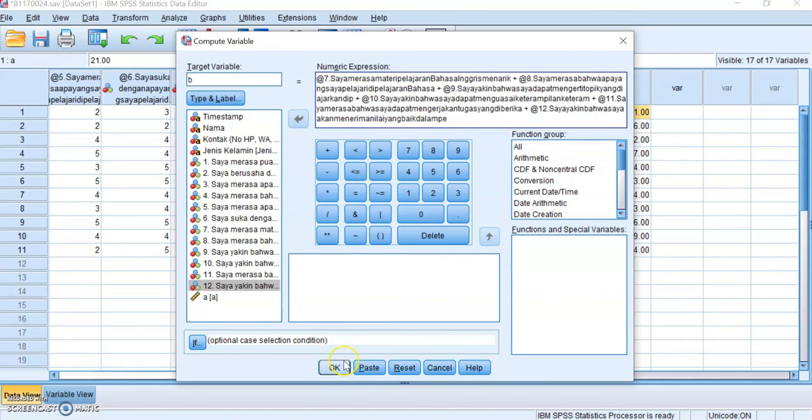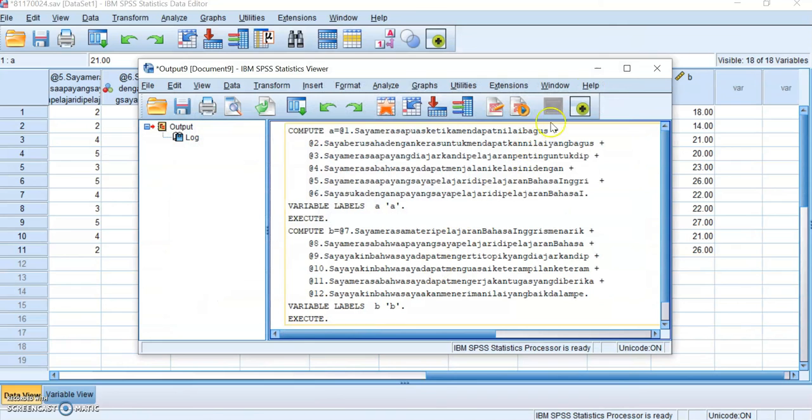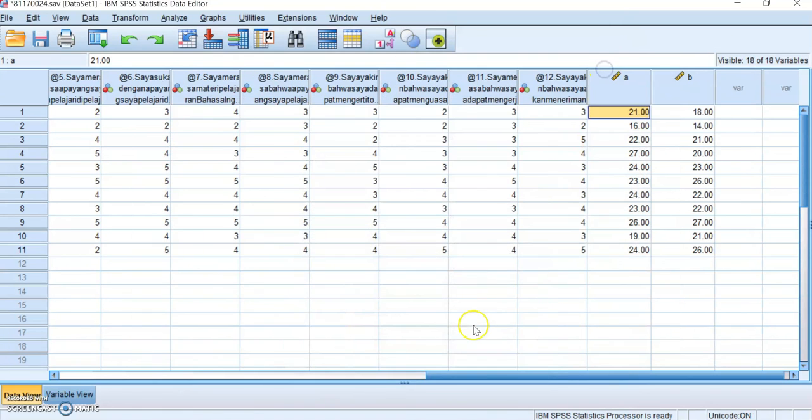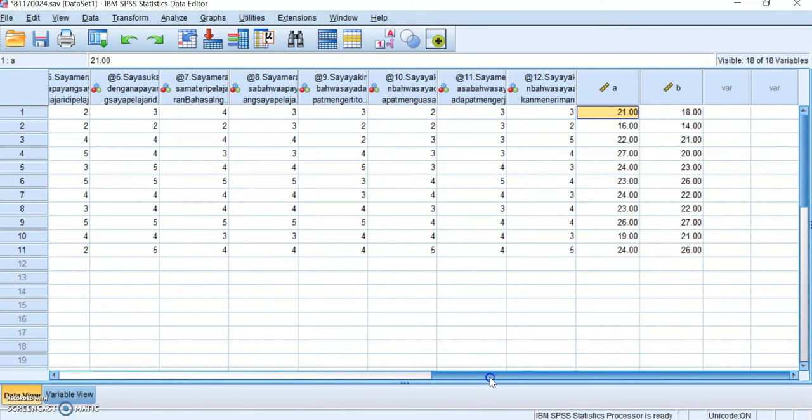Like before, the result will be shown here. This is the result for variable A, and this is the result for variable B.